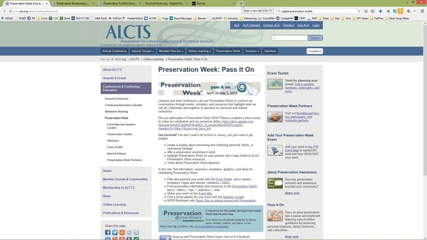Kathy just made a comment that I think you and I, Danya, should both consider and take to Preservation Week. Could ALCTS create a logo that has only the date and Preservation Week so that they can overlay it onto their own photos or artwork, since the color schemes don't always match our displays? Which is actually a really good point. So I am making a note of that, and I will talk to them about it. It is a great idea. I think in the beginning we were really more focused on the branding, so we didn't want to do that, but I think our name is out there enough now. People know it.